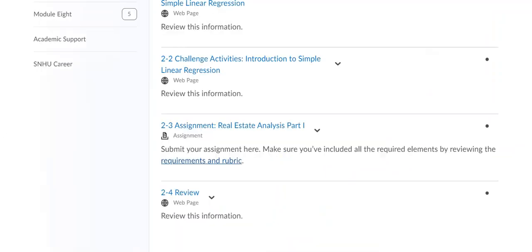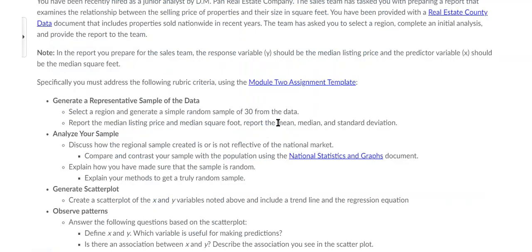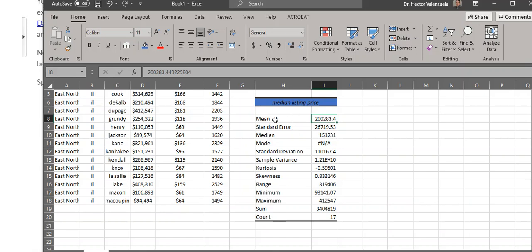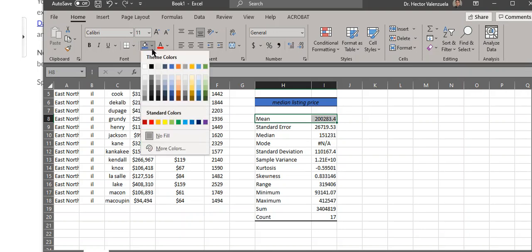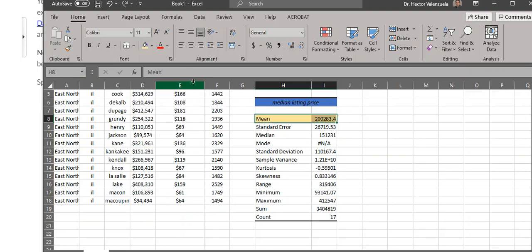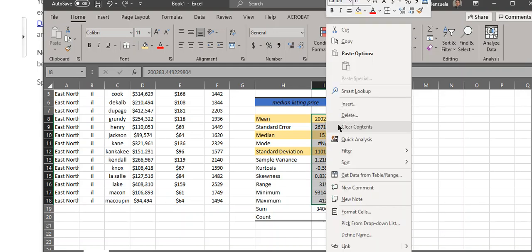And then what you'll see is that, remember that in the instructions for Module 2, you want the mean, median, standard deviation. Okay, so here's the mean. Median. And the standard deviation right there. Okay. And remember that we can put these into dollars because we're talking about money.